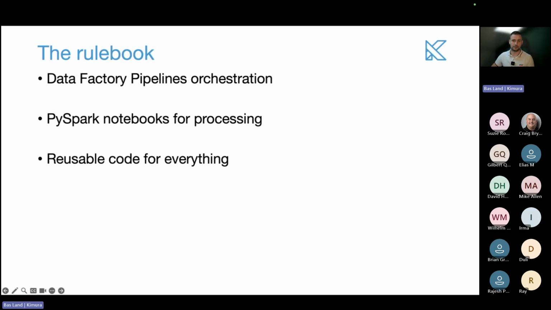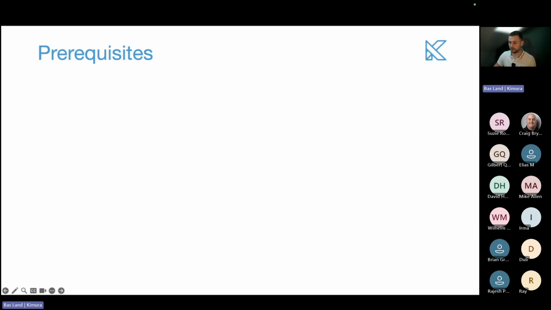I do not want to write the same function twice, because that will be difficult to maintain. I have another talk on do not repeat yourself, and that's a very important part of this solution architecture. We want to use lakehouses for storage, and that's about it. These are very high level rules, and we can dive very deep into any of these, and usually we do that with our clients. But for today, these are the main rules that I want to be following.